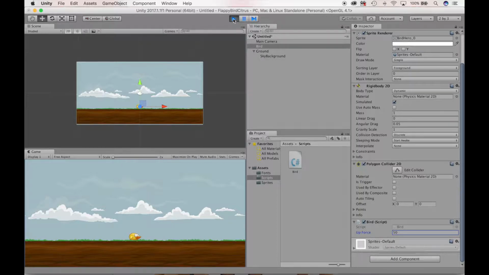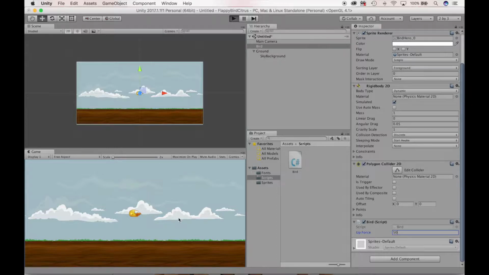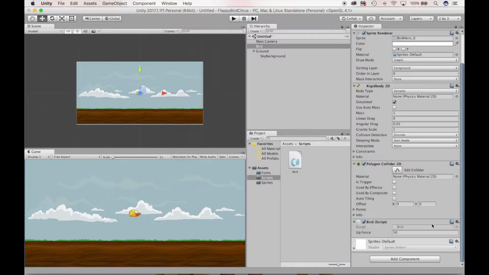So let's see what happens when I actually, you know what, I was in game mode, so I have to get out of the game mode, then I can go ahead and type whatever the value is, go back into game mode, and let's see what happens. So 50. Oh, it's terrible, right? I had to click this thing a ton of times. That's not good either. So as it ends up, 200 is probably a good value.